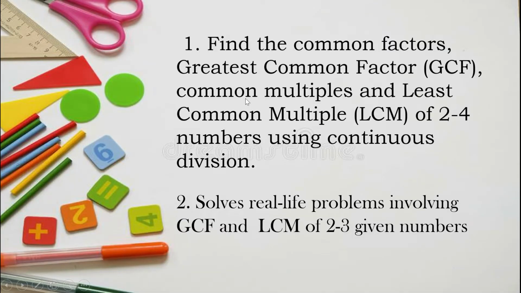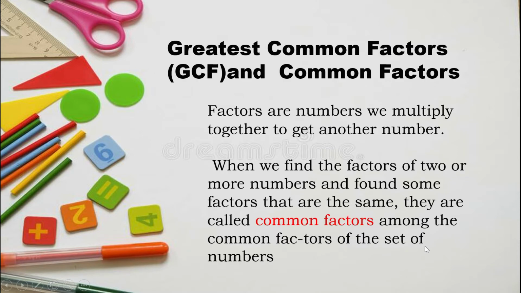Lesson 1, we are going to find the common factors, the greatest common factor, the common multiples, and the least common multiples of 2 to 4 numbers using continuous division. And lesson 2, you are going to solve real-life problems involving GCF and LCM of 2 to 3 given numbers.